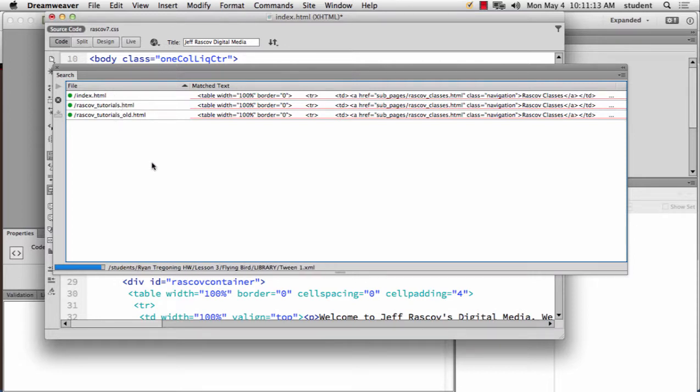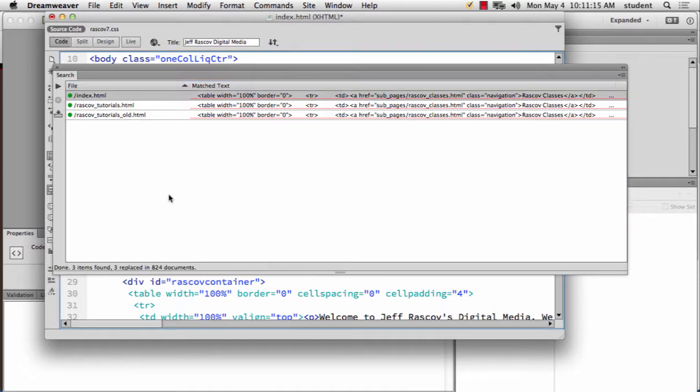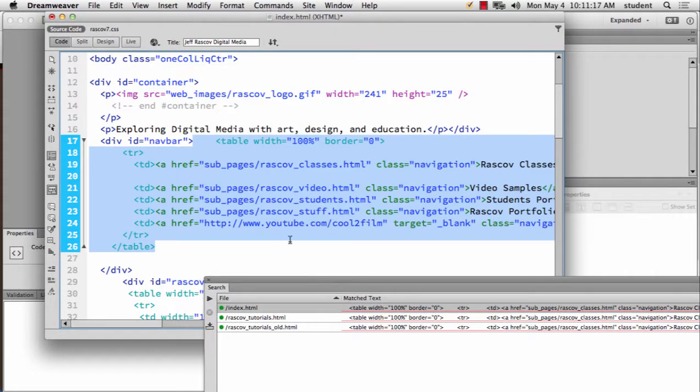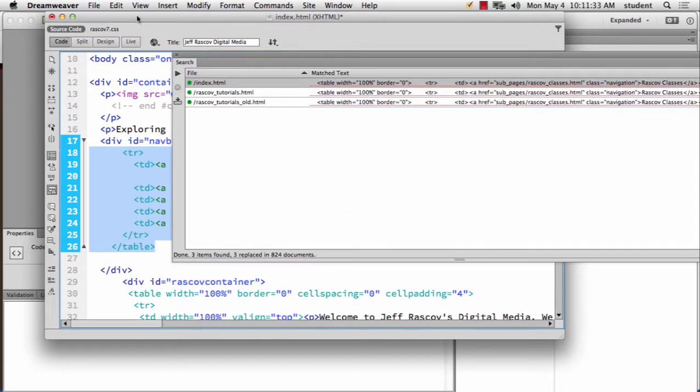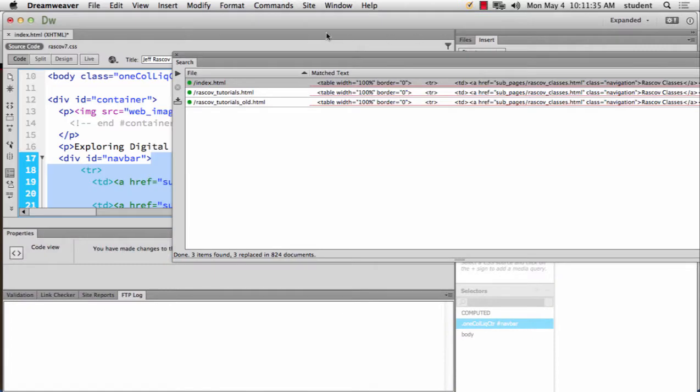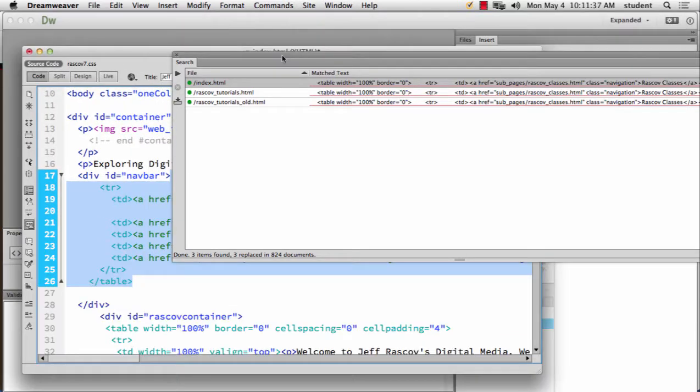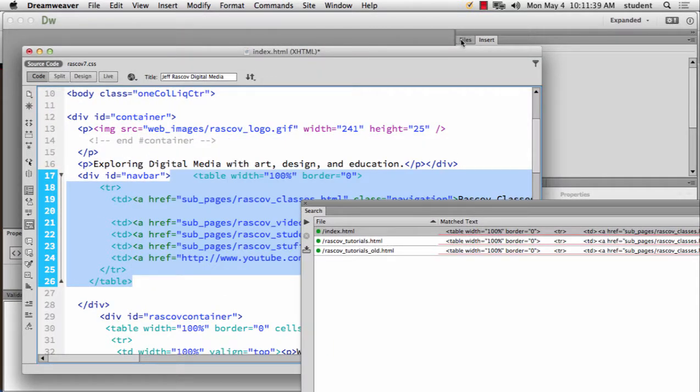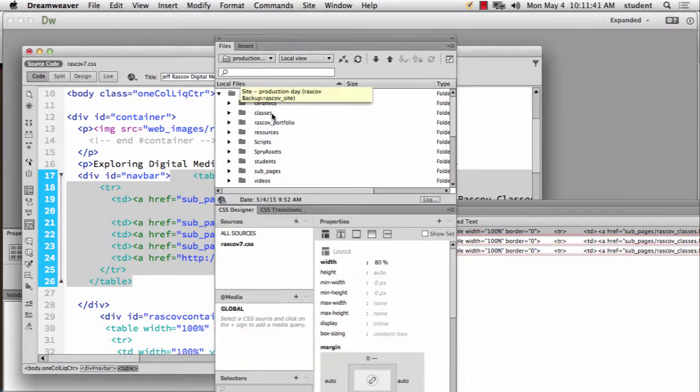So let's see what it did. It removed it right here. See it? It's gone. Now the problem was the ones I put in the subfolder have different code, right? Remember I put some in the subfolder? So I actually have to go and open one of those up and do this again. Because if you think about it, the ones in the subfolder are different.